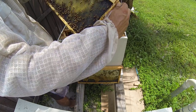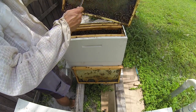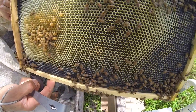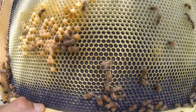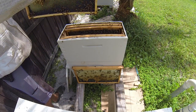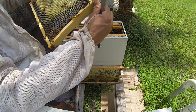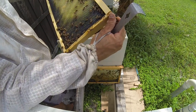Alright, so this one we have tons of eggs. Right in the center, a little bit of brood pattern. Brood pattern here. Little capped brood, and this is all full of eggs. Let's see if we can get a really good, nice close up. There's plenty of eggs. If you don't believe me, trust me. Lots of eggs. These are probably like 2 or 3 day old eggs. They're no longer standing up nice and straight. They have a little bit of curve towards the down.